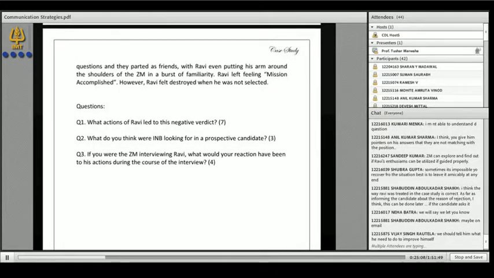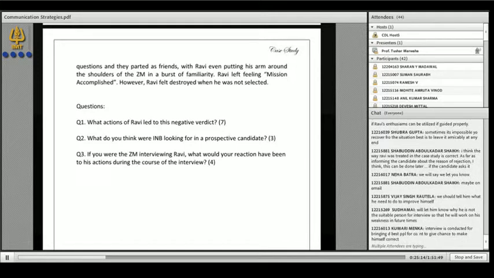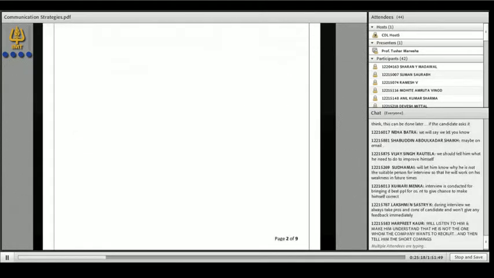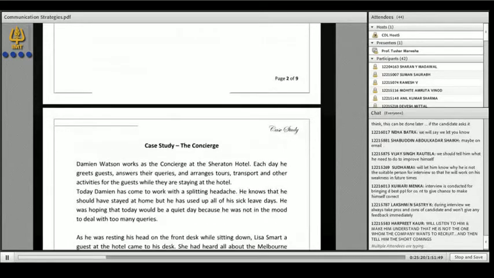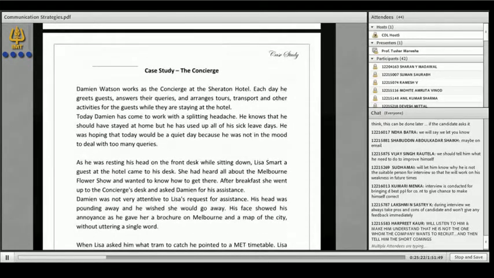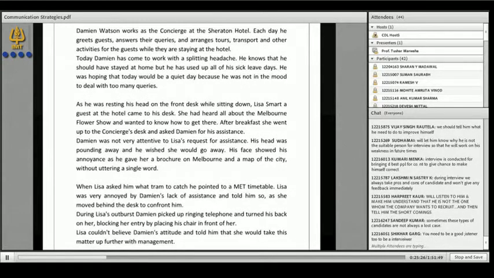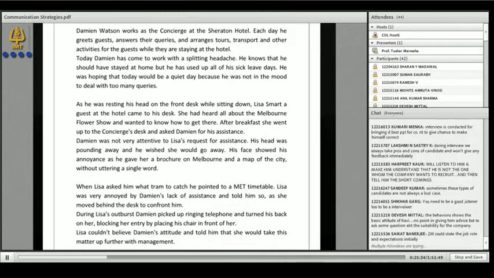Okay. We should tell him what he needs to improve, all of this. Okay, fine. So let's go with this thing down. Let me come to the next page in this list. Okay. Now, let's come to this case study. Okay, now just a couple of things you need to keep in mind before we read this case.